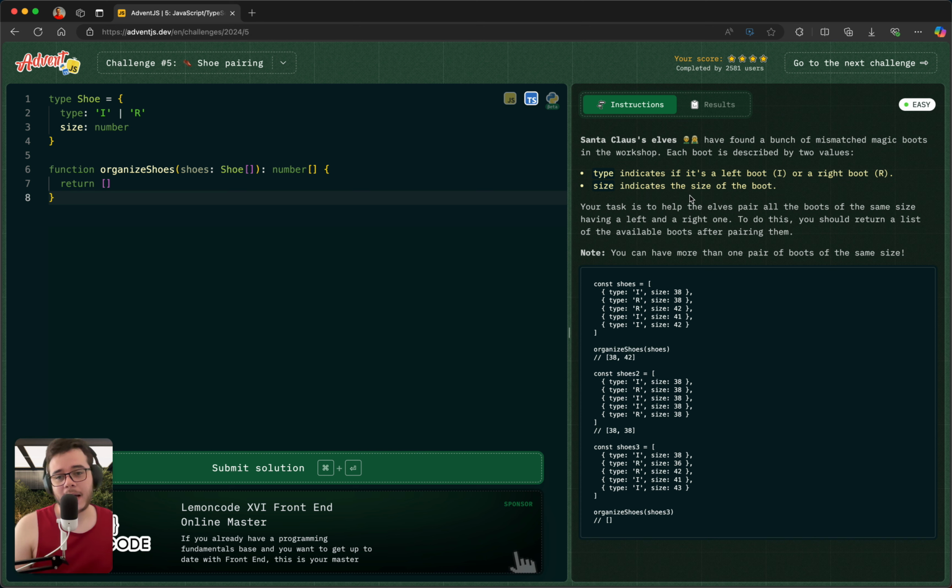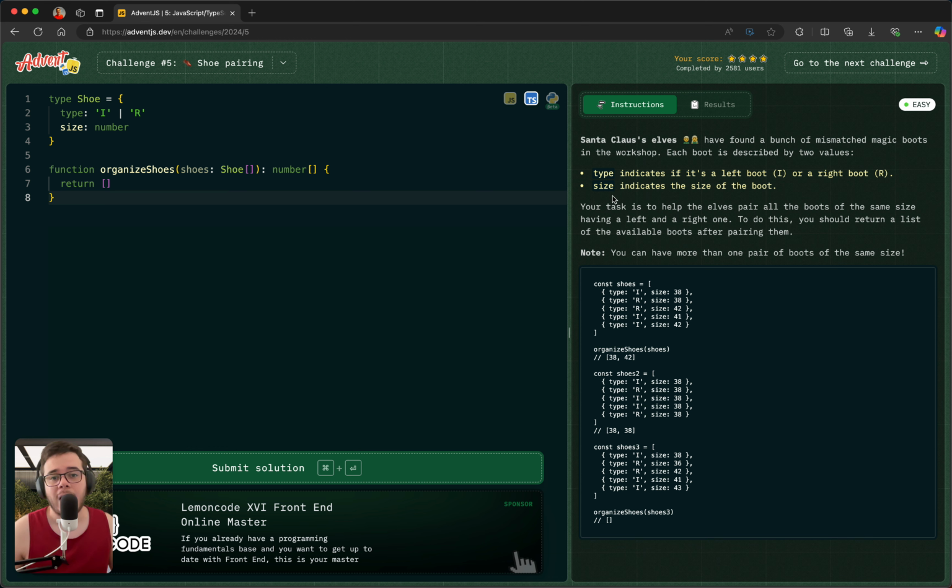So let's begin by reading through the instructions, right? Santa Claus elves have found a bunch of mismatched magic boots in the workshop. Each boot is described by two values. The first one is type, which indicates if it is a left boot or a right one. And the size indicates the size of the boot, obviously.